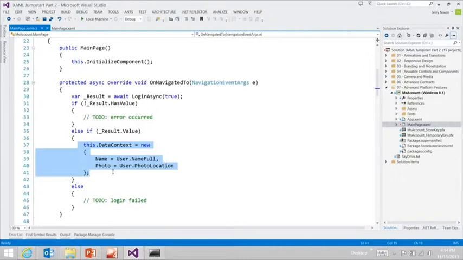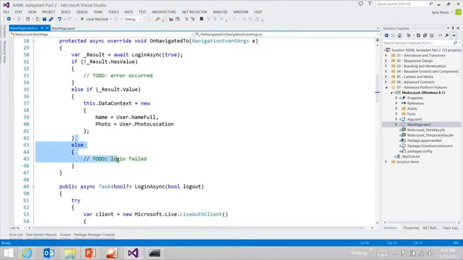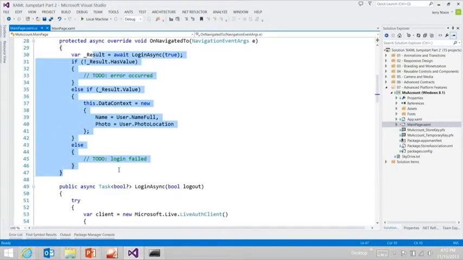And so again, sort of naive, setting the data context of the page to a new anonymous type with two quick properties of name and photo. They'll already have been captured and put into a static property for me called User. Easy enough. If it comes back as false, that means it's not an error, but what it does mean is that they told me no. And so now the login has failed for one reason or another. They've clicked the back arrow or they've said no. That's a possibility explicitly as well. This is my defensive programming. Not super robust here, but it gets the job done so that you can have at least a placeholder.